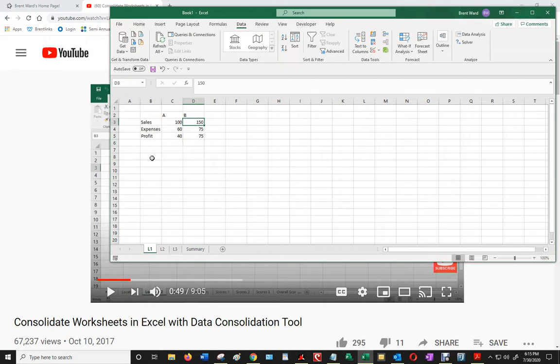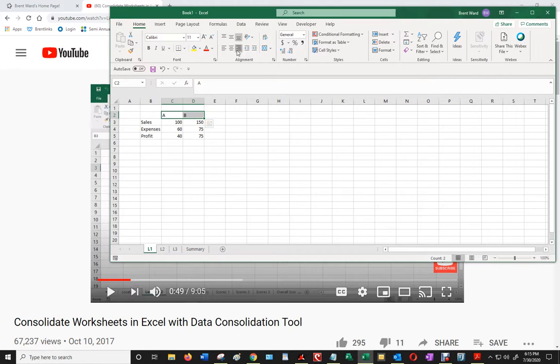And you can see that each one has sales and expenses and profit on the left, and say sublocation A and sublocation B here. I'm just going to put that off to the side there. Location 2 has everything else exactly in the same position as well. And then the same with location 3. Everything is in exactly the same position.